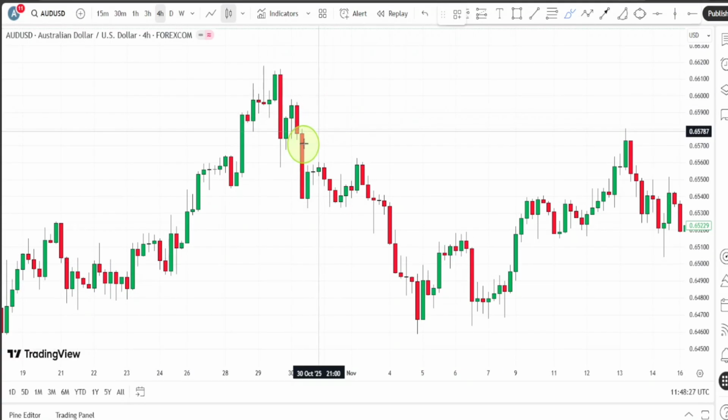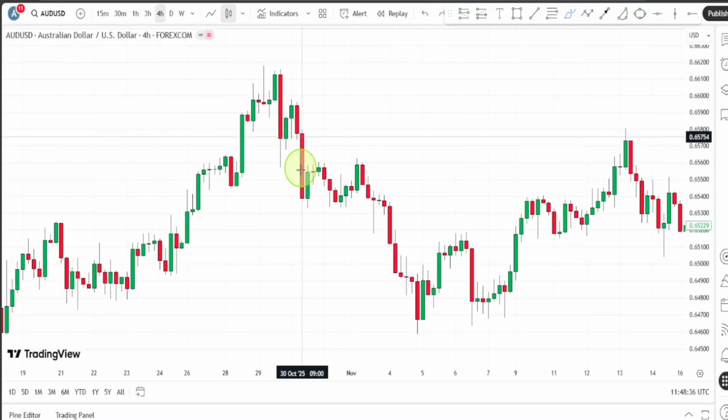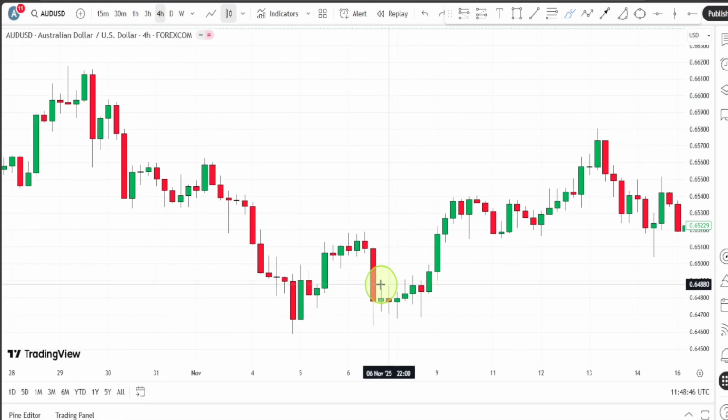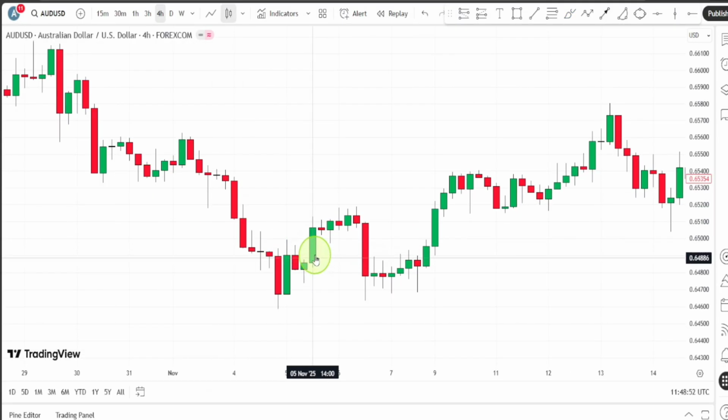You can see this red candle here dropping to the downside, and we can see this green here. Okay, those are what we call candlesticks. If you see the red candle, it means that price is dropping. The price of the commodity or the rate of the currency is dropping. If you see the green, that means the rate of the commodity is rising. Okay, or the price of the commodity or the asset is rising. We'll go through this one later on in our subsequent videos.